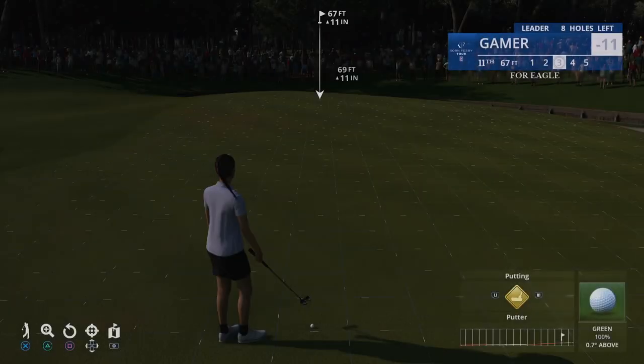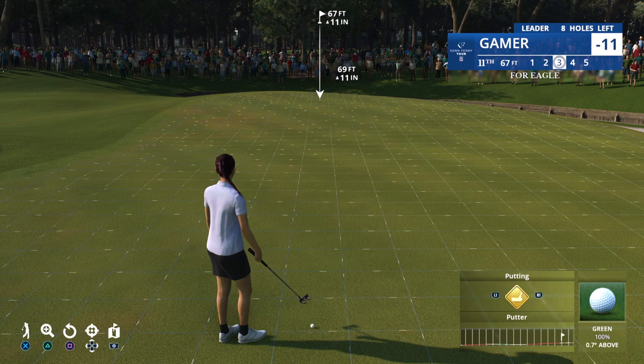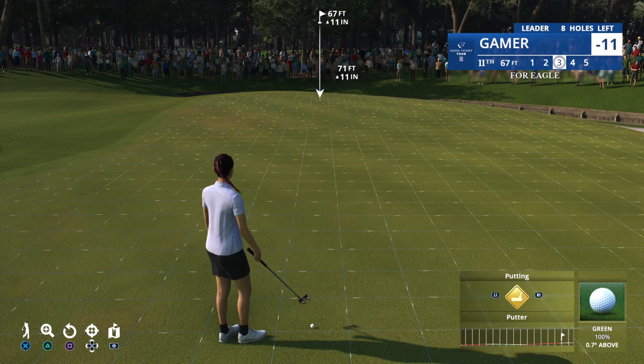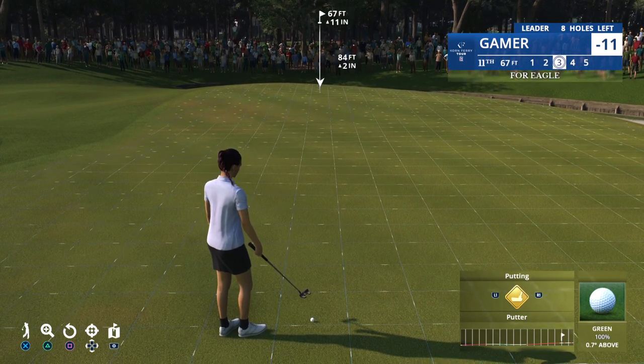Good shot that is. Home in two on the par five. Remember, made eagle earlier in the round, Frank? That may be a chance for a second. I know we can't call it a double eagle, but talk about aggression in these par fives. Way to stand up there and just hit the shot.